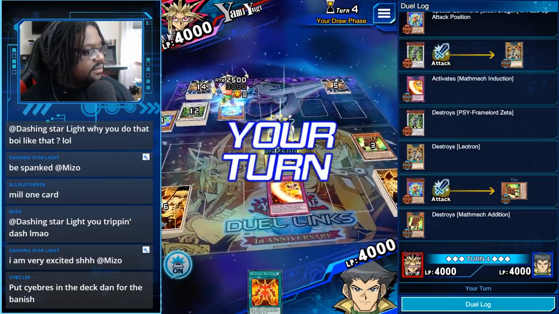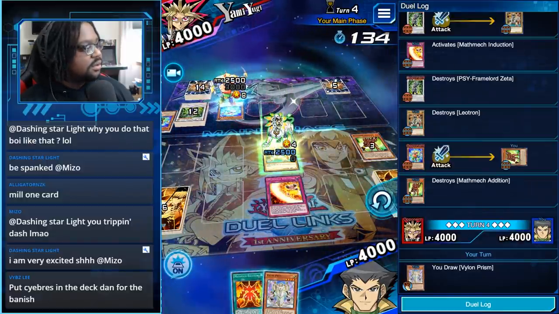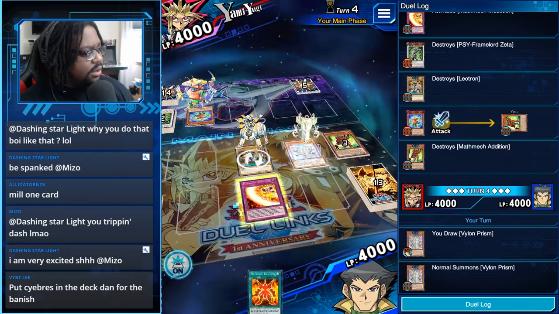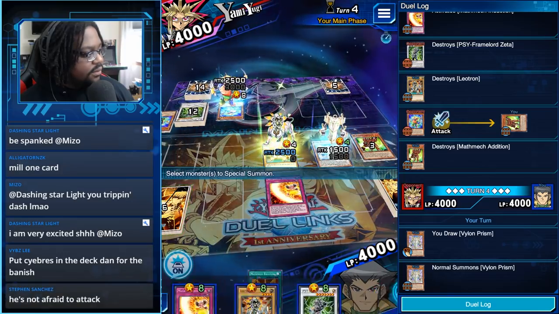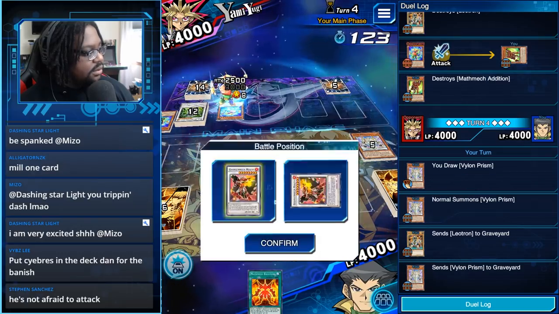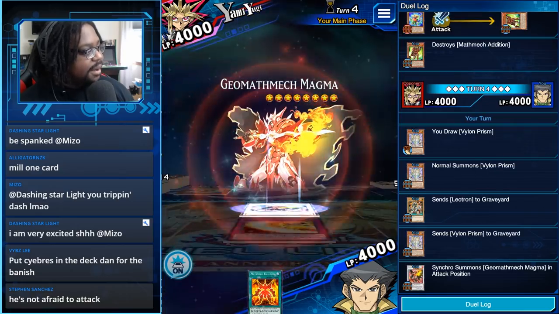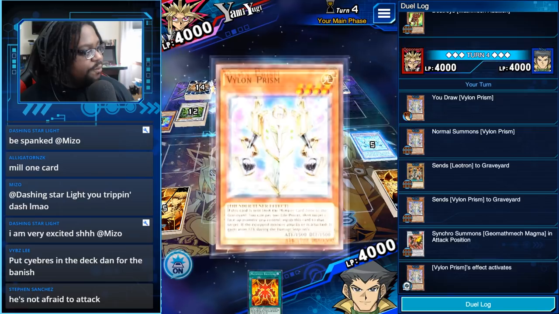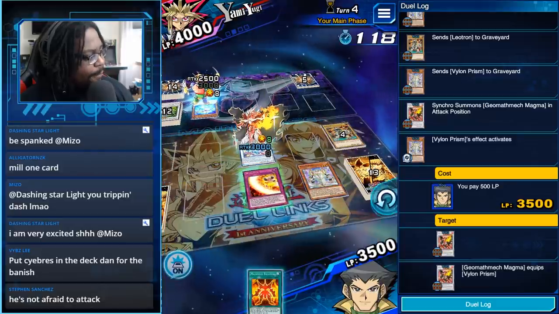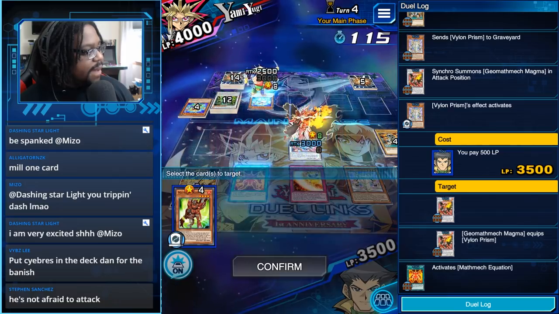That's fine. Yes! The power to clap anime cheeks. Summon! Synchro Summon! How about you? Geo Mathmech! Magma! And I'll use Prism's effect. Super Equip! And I'm not done yet. I activate Mathematic Induction.